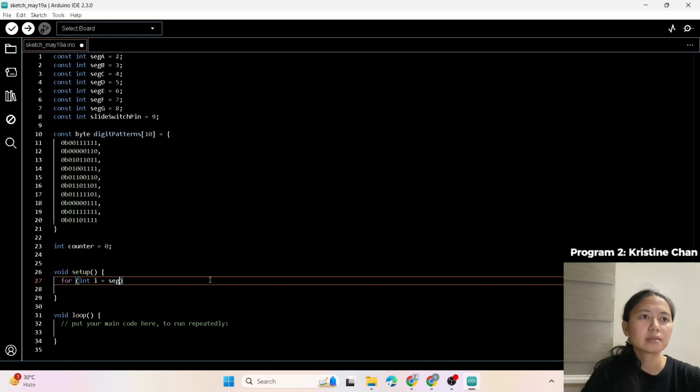So let's type for, open and close parenthesis. Inside this, int i is equal to segA; i less than or equal to segG; i++, open and close parenthesis.